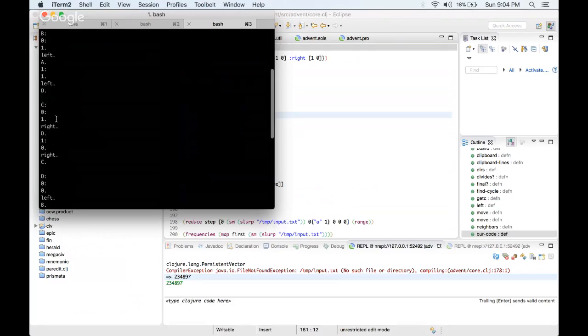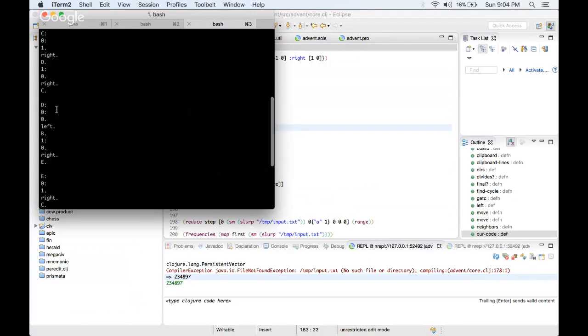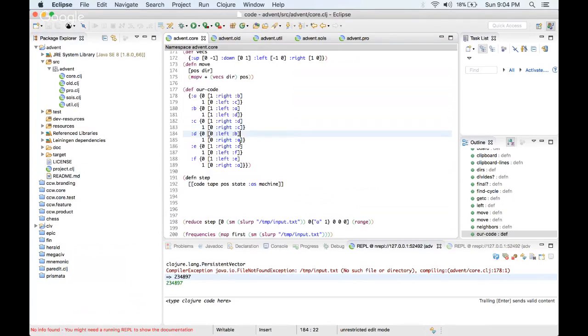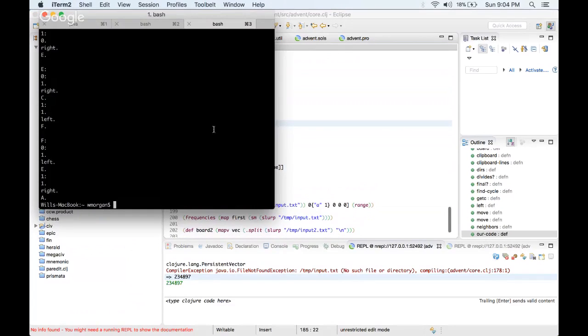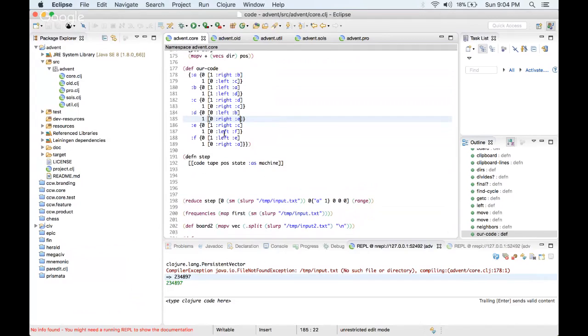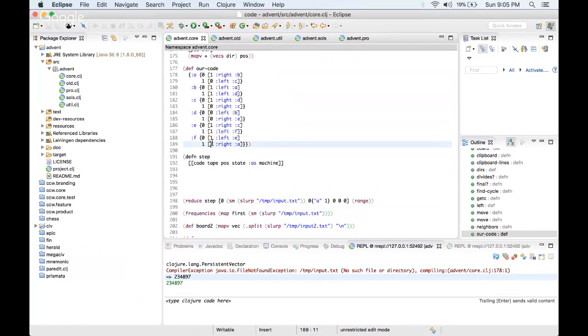Okay. And 1, right D, 0, right C, 0, left B, 0, right E, 1, right C, 1, left F, 1, left F, 1, left E, 1, right A. Oh, quite a few mistakes there. See how well this bodes. Okay.